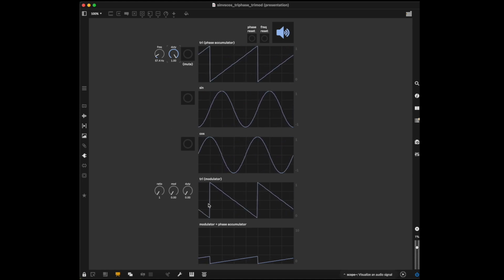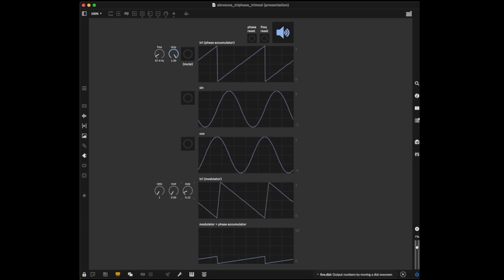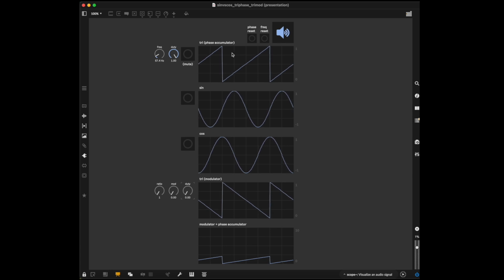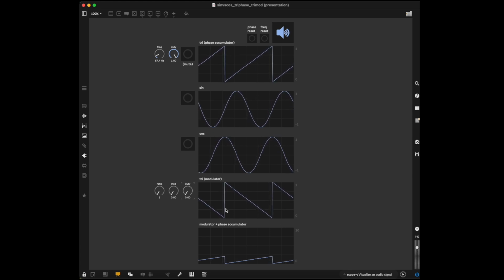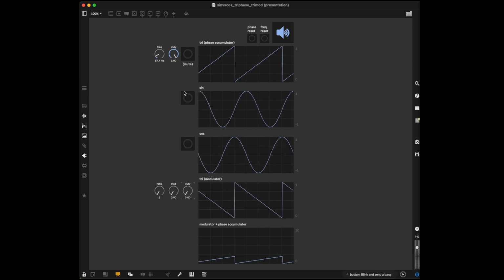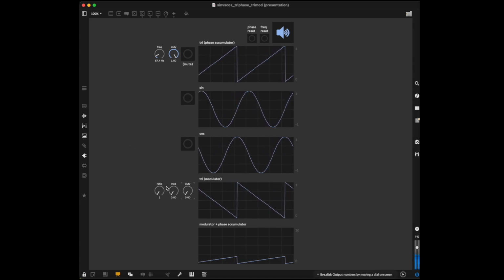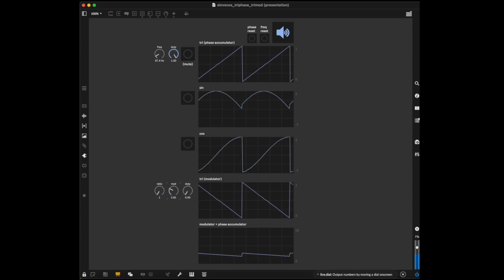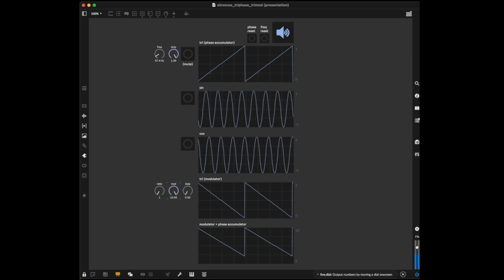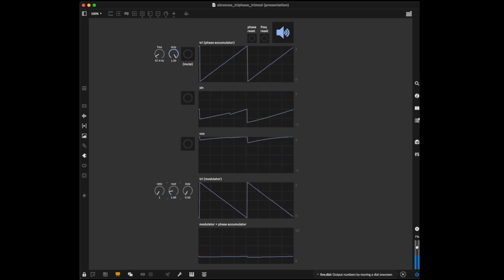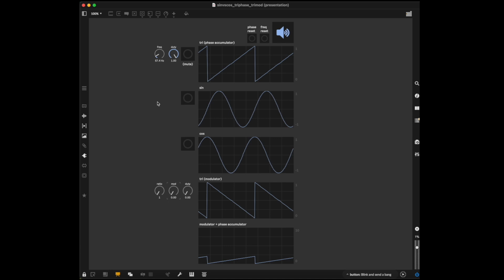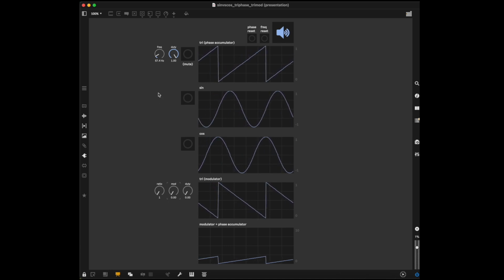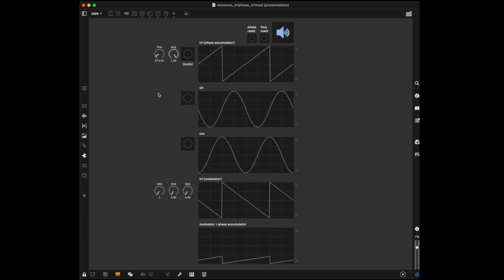So I have another one of those triangle objects set up as a modulator. Of course, you can change the duty cycle of this one too. But right now I have it going 1 to 0. So it's the opposite of the accumulator, and this is more like a traditional saw wave, right? So let's just get this sine wave going, and then I'll bring up the modulation level of this saw wave. It kind of sounds like sync, oscillator sync, if you're syncing a sine wave. And in fact, basically that's what's happening. The same kind of result that you get from oscillator sync is going on here.